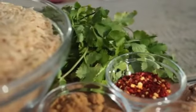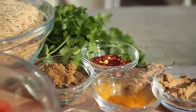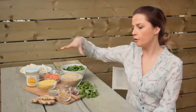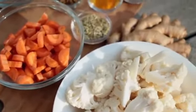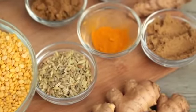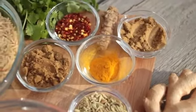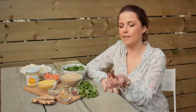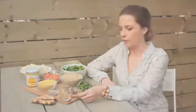We have a nice amount of fat with the ghee, which is a clarified butter, traditionally used in Indian cooking. We have a really nice array of carbohydrates from both of these items, but also from the vegetables, and we have the spices. The spices are really rich in antioxidants, particularly the turmeric. We have two different types of turmeric here, the dried variety, but also the fresh. So if you can get hold of fresh turmeric, this is particularly potent in antioxidants and has a really nice fresh taste, and it's a great anti-inflammatory too.